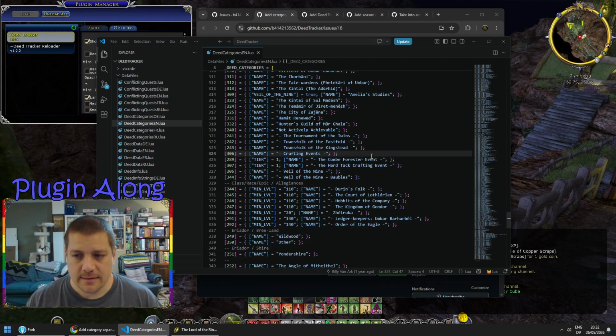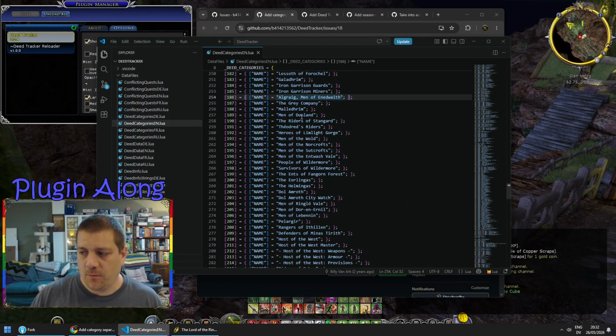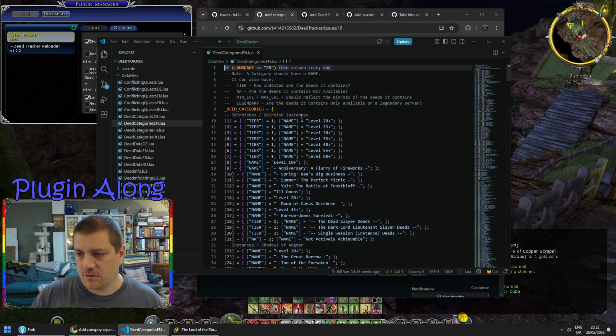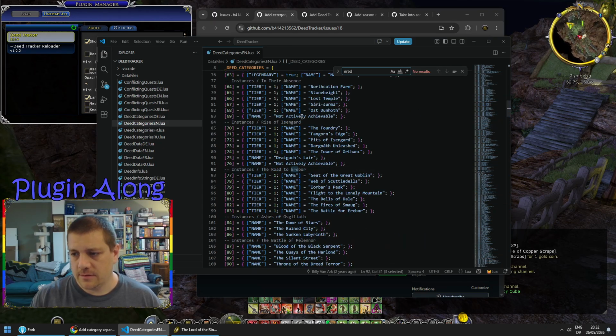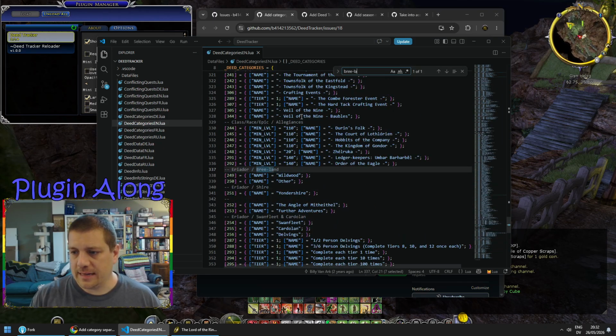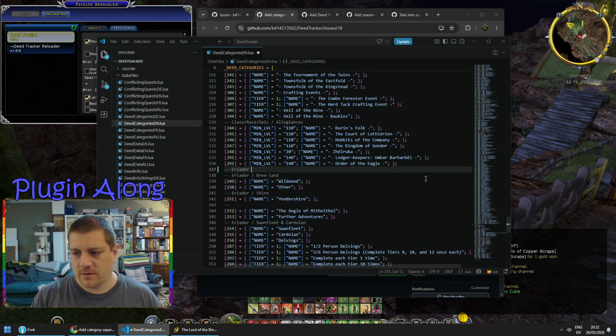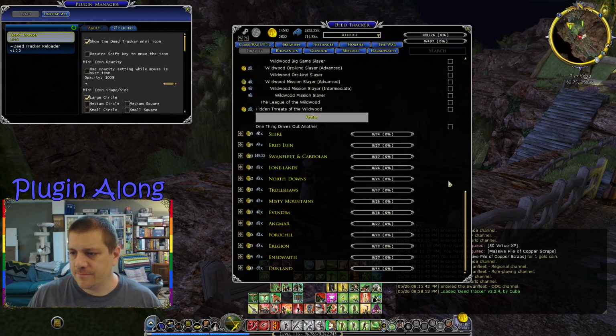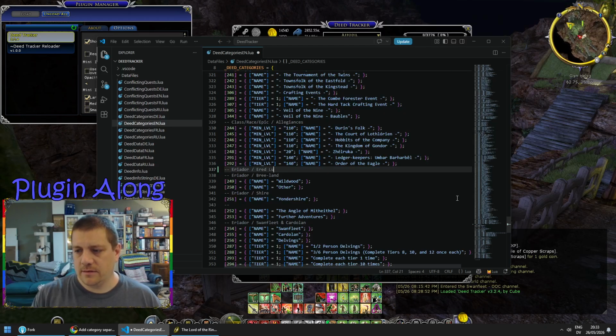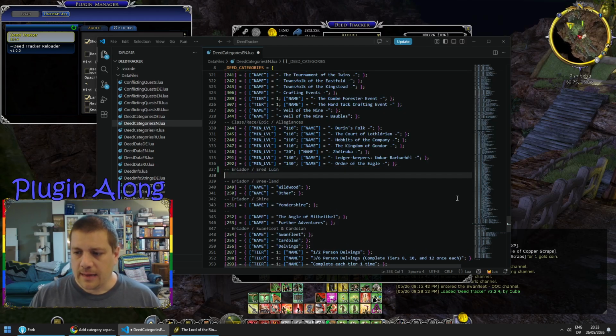And what we want to do is find where this is happening. And so, well, it's not going to be Ered, but Bree-land, we know there's one there. So we can go ahead and say Eriador, Ered Luin. And is it hyphenated? It is not. 2 words. Luin. Excellent. And then what we want to do is we want to add a new category.